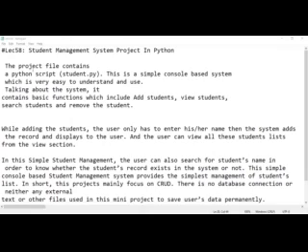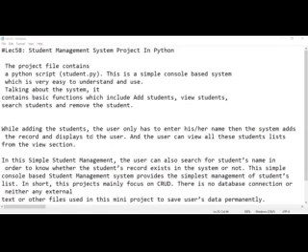Before going to the project and coding, you should know the details. It's a simple console-based system, very easy to understand, and it contains basic functions like adding student details such as the student name, viewing the students list, searching students, and removing students. This is a fundamental project, useful only for beginners. We are going to add only the name of the student. If you want, you can add the roll number, course name, address, and so on later, step by step. When adding, the user enters his name, and the system stores the record and displays it to the user.